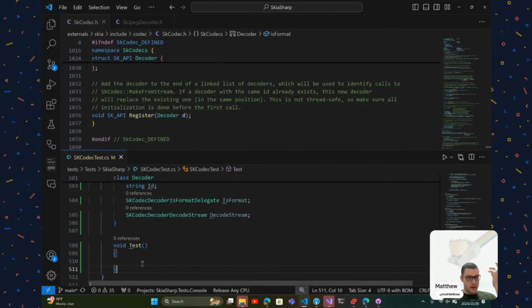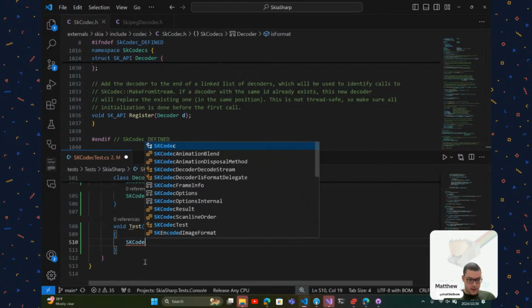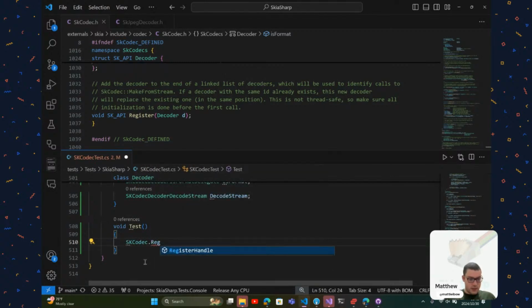So I would have some sort of API, SKCodec.Register. I'll do that, register codec for now. And then I won't do that.